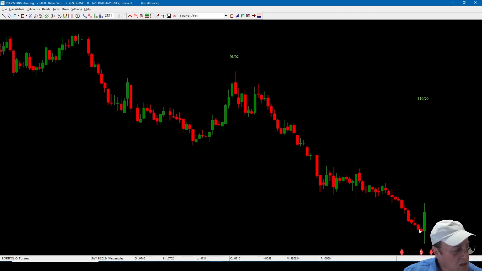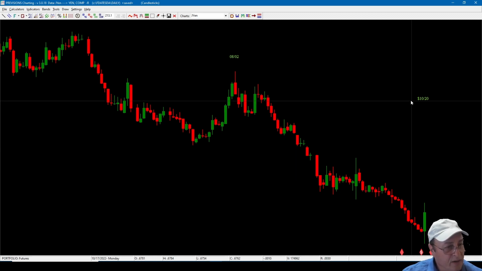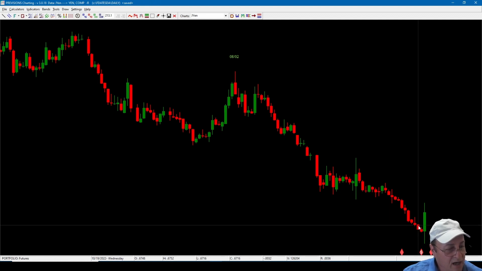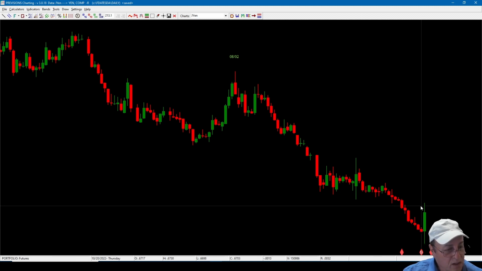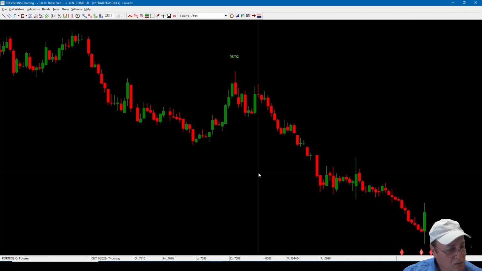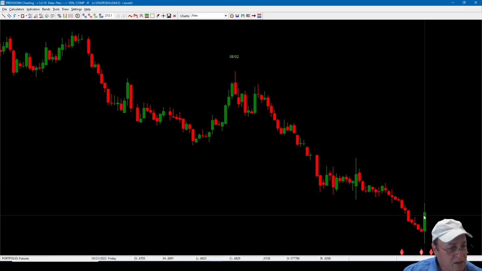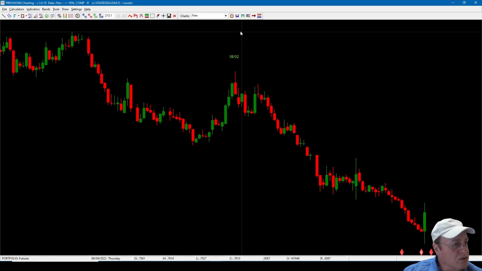That was a little note for me to keep an eye on the Japanese yen for 10/20, and sure enough, 10/21, kabam. Okay, has nothing to do with Obama. But there you go. So we had this big bar.